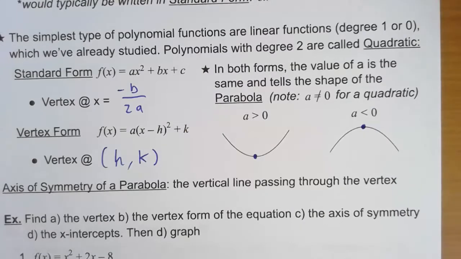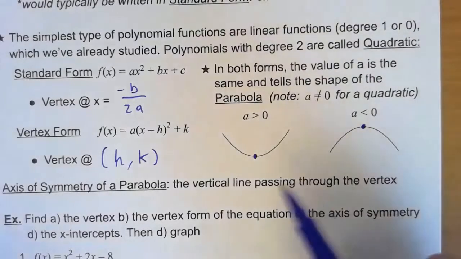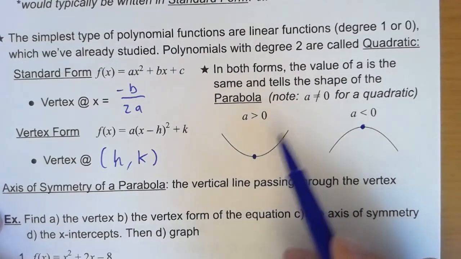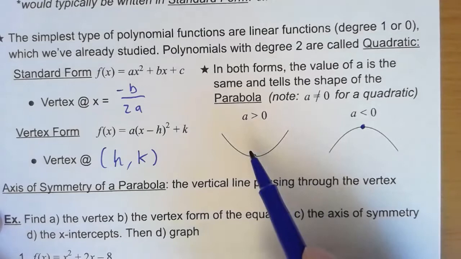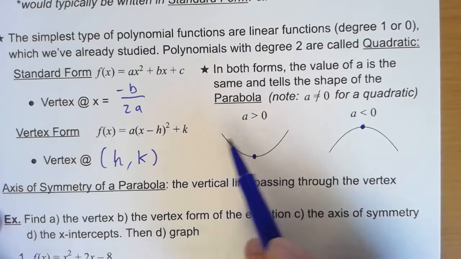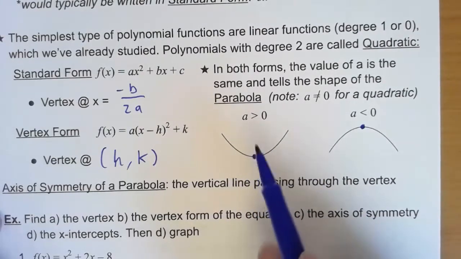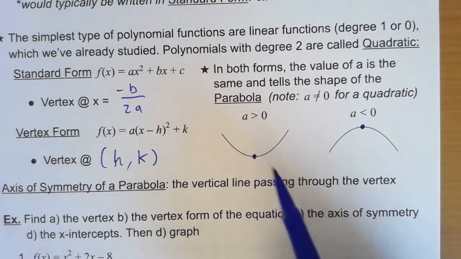because we know the vertex is going to be in the middle of the x-intercepts. And so one x-intercept is going to be at negative b over 2a plus the square root of b squared minus 4ac, and then the other x-intercept is going to be at negative b over 2a minus the square root of b squared minus 4ac. So the vertex is right in the middle. It's the part of the quadratic formula before the plus or minus.